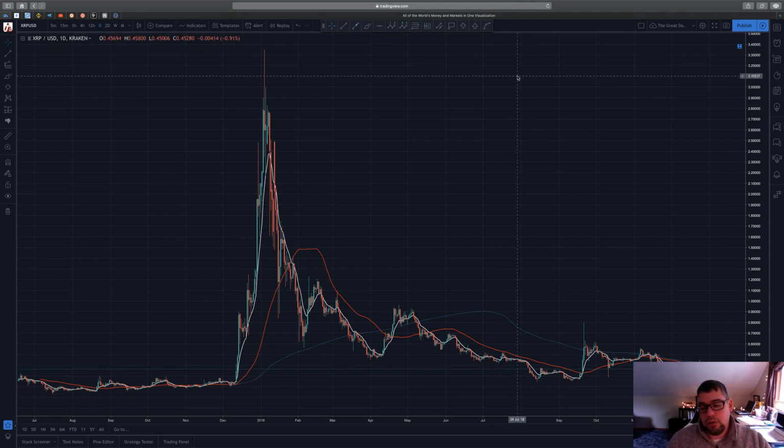So now I just want to go over some of the cases for XRP. I made a list here. They want to take over the SWIFT system, and the SWIFT system is basically all that money being traded bank to bank internationally. They're planning on taking over the NASDAQ. Amazon, you can buy and sell, not eBay, but Amazon is in talks to adopt it behind the scenes. Trading pairs are growing on all exchanges daily. It used to be on exchanges you would have USD and Bitcoin trading pairs, but now all of a sudden everything's popping up XRP all over the place.